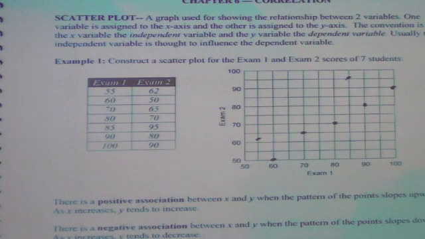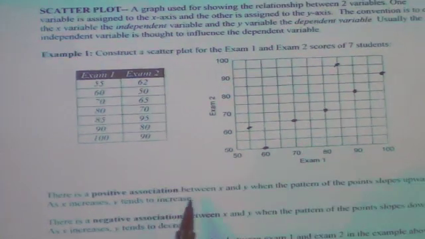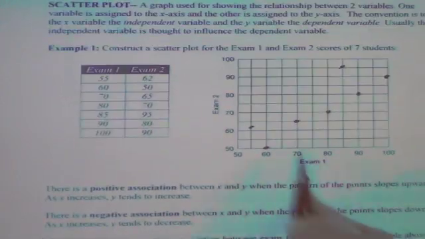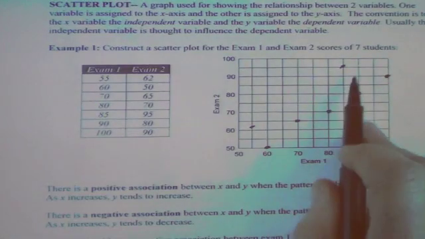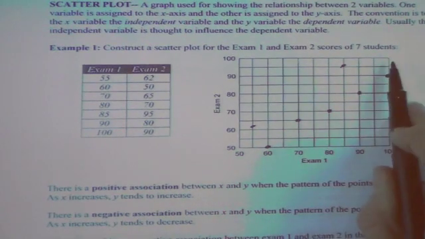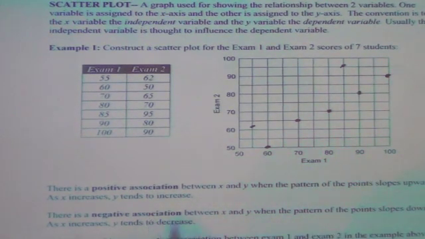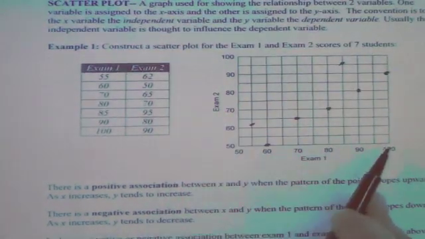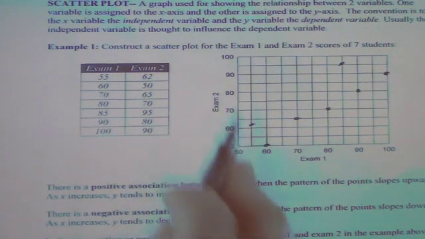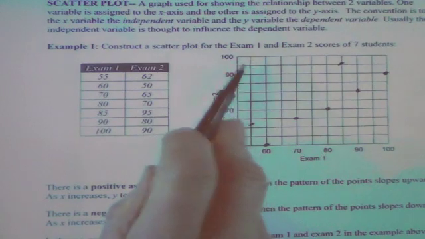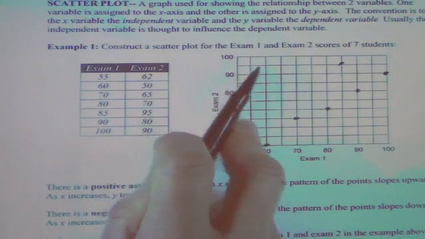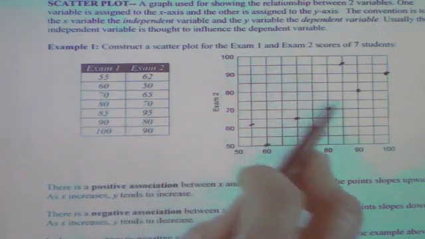And if there's a positive association between X and Y, then the pattern of the points slopes up. See how it slopes up? The people who do above average in both are way up here, below average in both are like that. So this one, do you see there's a positive association? If there's a negative association, then it would slope down. That would be weird. What would that mean if it was sloping down? The people who would start up here, so those are the people who did what? Terrible, flunked exam 1, but ended up getting hundreds on exam 2. And then it would look like this.